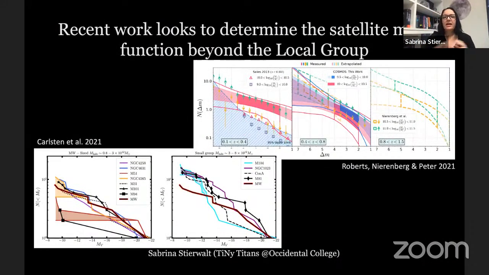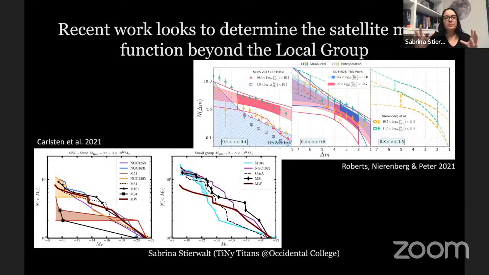First, with Tiny Titans, we tried to look at the satellite mass function. We've studied for a long time the satellite mass function of the Milky Way, right? How many dwarf galaxies are there of different masses hanging out around the Milky Way? We compare this to simulations. This helps us fine-tune our simulations and also improve our observations so that we can bring these numbers to agreement. Now, I'm highlighting here some very recent work starting to try to determine the satellite mass function beyond the local group. Is the local group an outlier? Is it unusual? Now that we feel more confident in the satellite mass function here, what does it look like elsewhere? Is it similar to what we see in the local group?